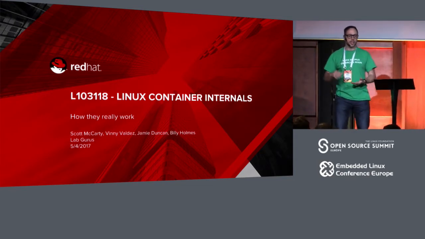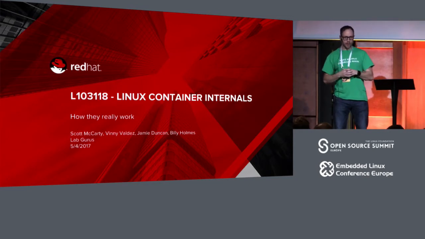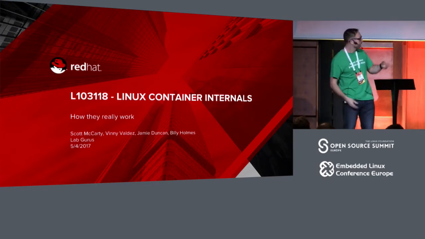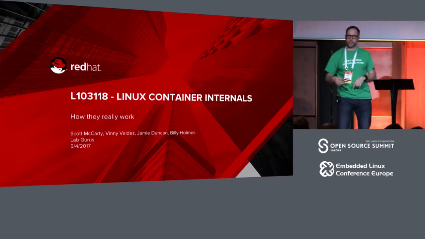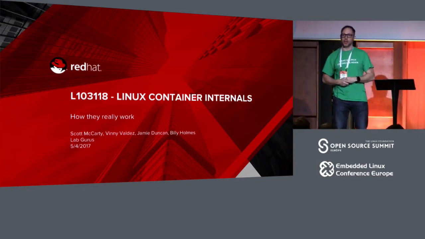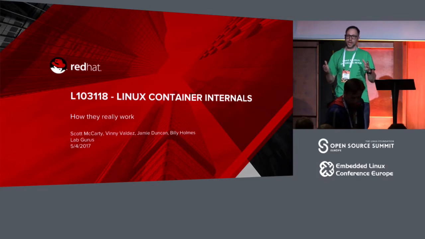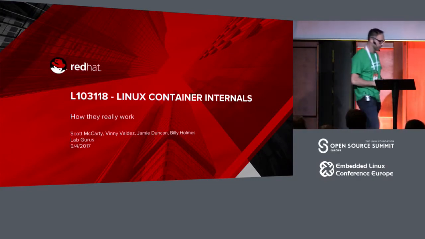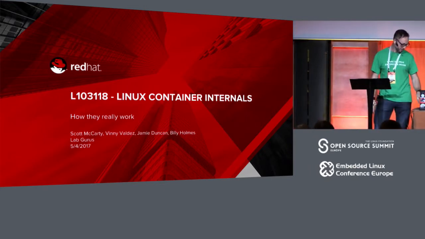The people that do have it, you'll have stickers for putting these in your lab guide, and then you can take them home. But honestly, all the drawings and stuff are available online, so you don't need them. And I'll show you how to get to this presentation. In fact, you'll even be able to watch a recorded version of it if you want, with a system that we're going to use called Katacoda. So not to worry, you will be OK. It's not critical that you have the lab guide.